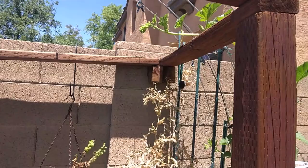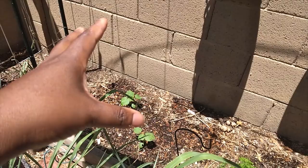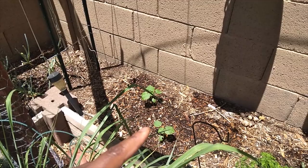Now, I do have some natural things that are going to provide shade, which is also why I have these arches. So I can grow things like my okra, and it can reduce the amount of insects and bugs that are attracted to it because I can provide it with some shade. So yes, okra loves full sun. If you're anywhere else in the world, you probably don't even need shade. But in Arizona, full sun means like 115. So we want to provide it with a little bit of shade.